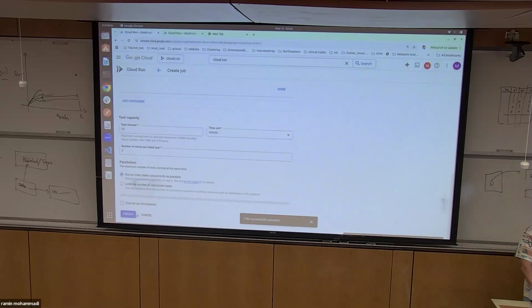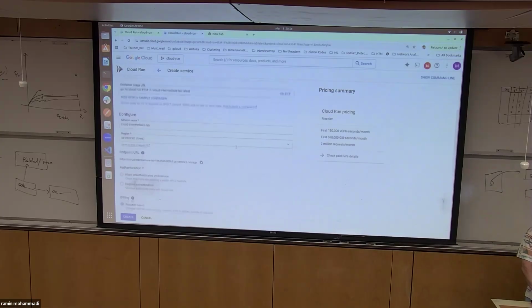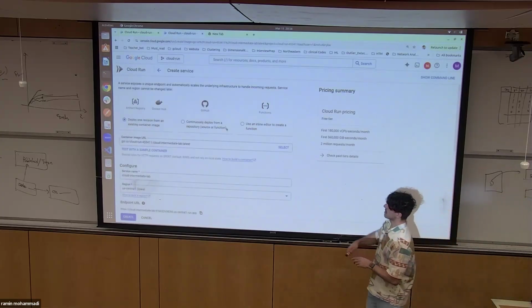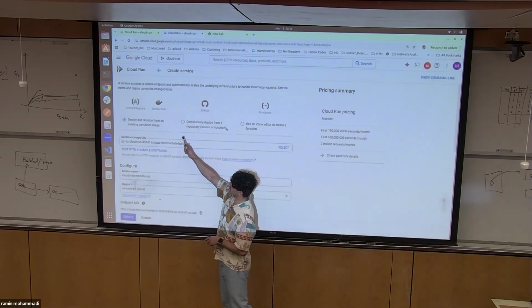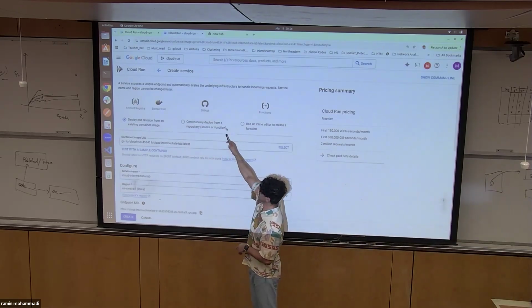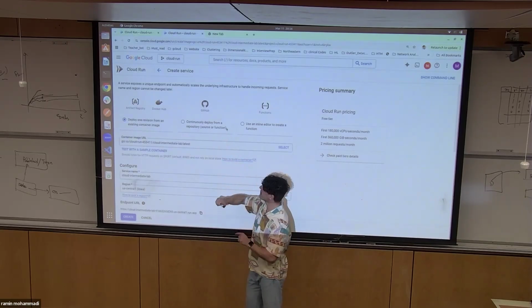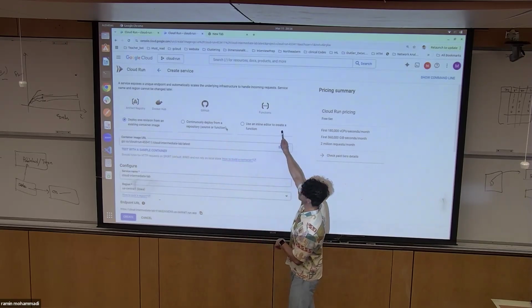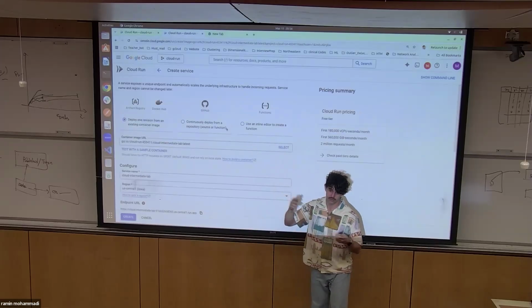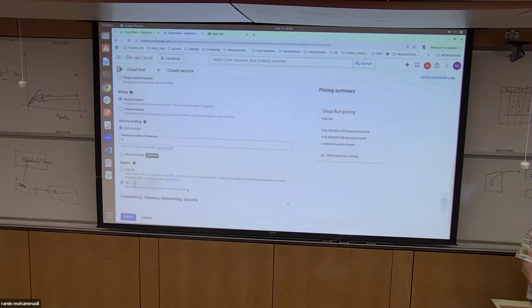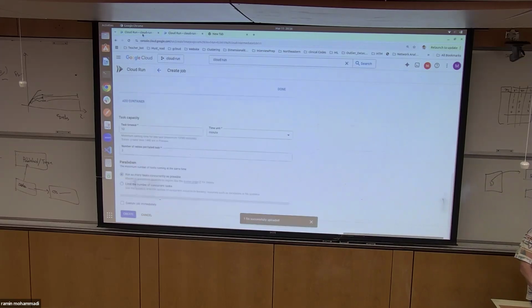So then you basically say create. As you see on the other side, technically it was the same thing. You say that you want to deploy from Artifact Registry. It could also be deployed from GitHub, for those of you who want to connect to your GitHub. Or it could just use an inline function, which means the code part. The rest of it is basically the same in both scenarios.